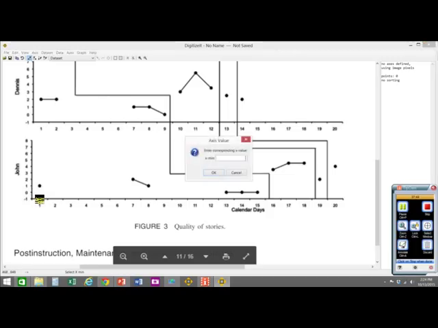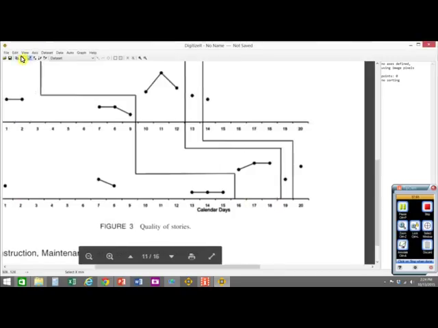X minimum is 1. Looks to be about 18. I'm going to put my point here though and say 19 just to be safe. Oh, and I forgot to actually change it to X max before I did that. And you notice how I put 19, but 19 actually was here.